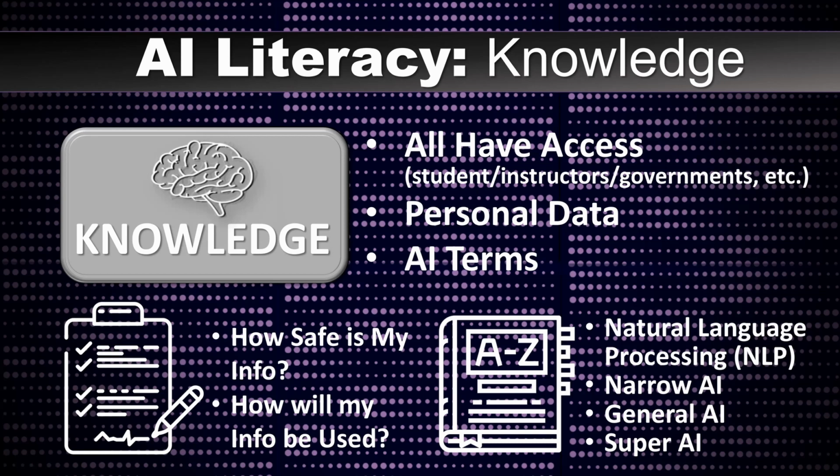With general AI, this means that the AI is capable of doing multiple things on the same level as a human. So this would be that it could accomplish multiple different aspects. One AI could do many different things, again, at the level of a human intelligence. With super AI, this would be the next step. So this would be that it could do virtually everything at a level much higher than a human. So it would be a super intelligence, a super artificial intelligence.